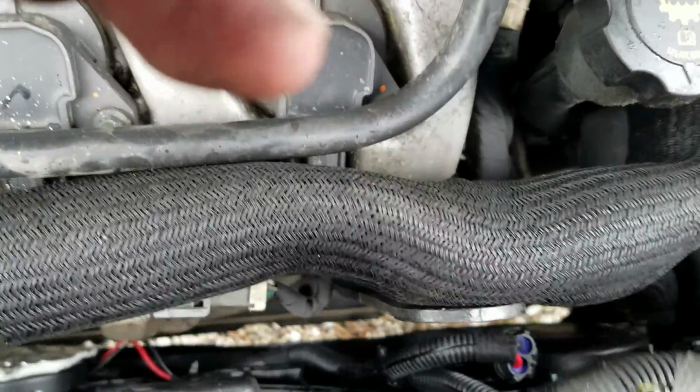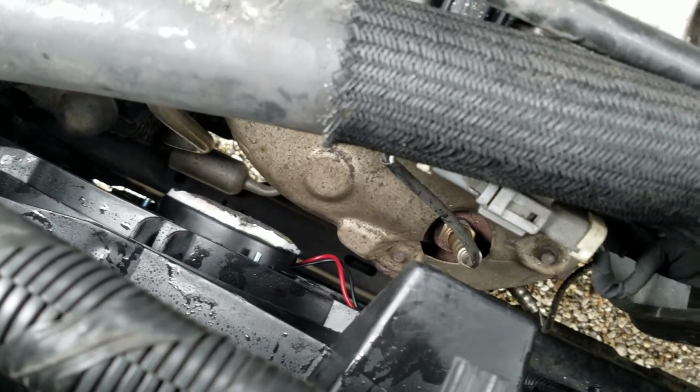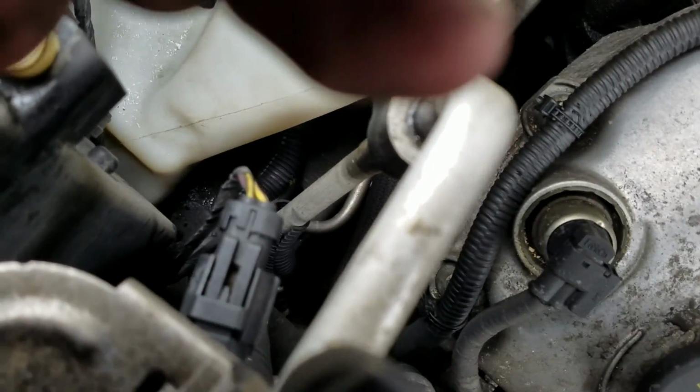Now, pop these plastic clips in that hold this harness across the top. As long as you don't break them off, it's a good idea to make sure you snap them back in, because all it does is secure the harness. If you do break them, just get you a zip tie and zip tie them suckers up.